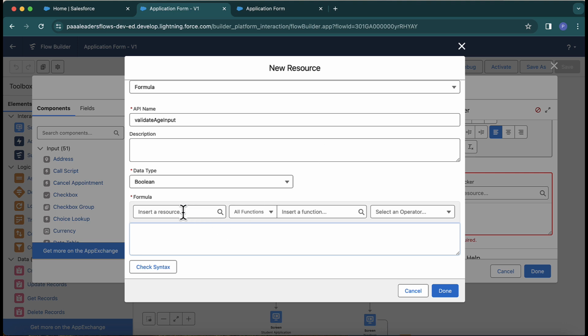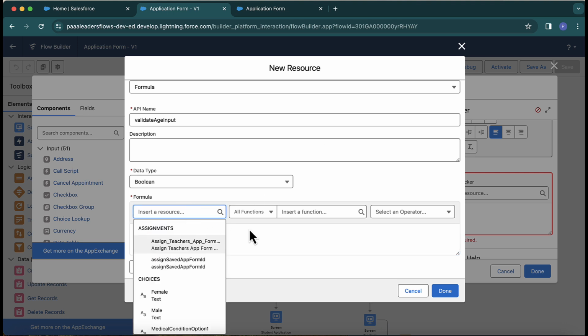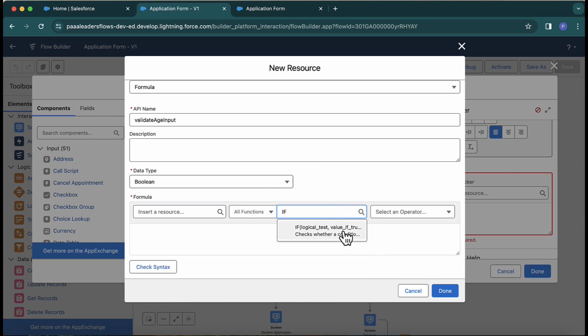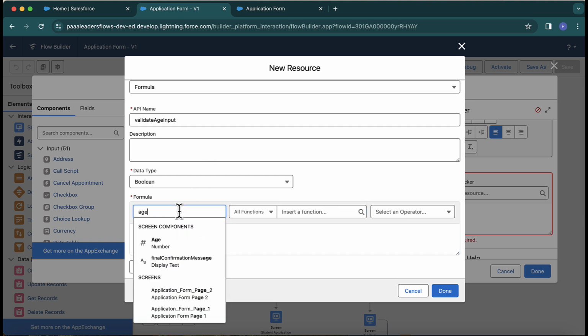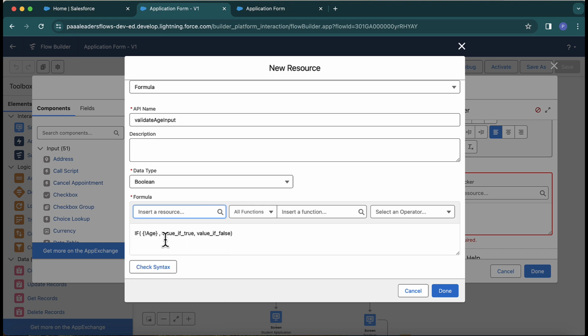Now let us build the formula for this, and here we will use one logic operator, if, and we can say if age is equal to, now here let us compute this logic.